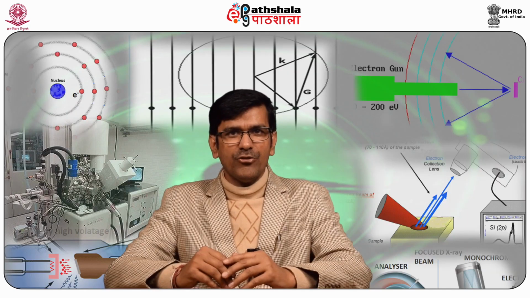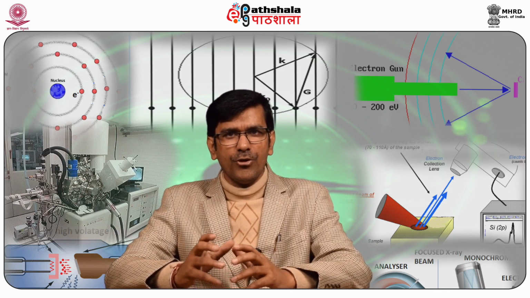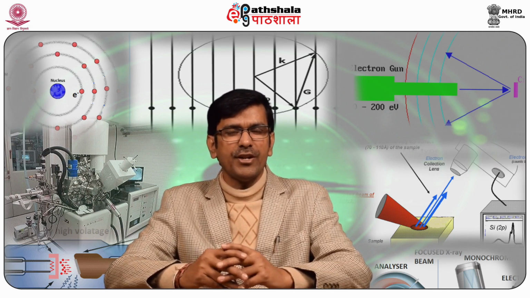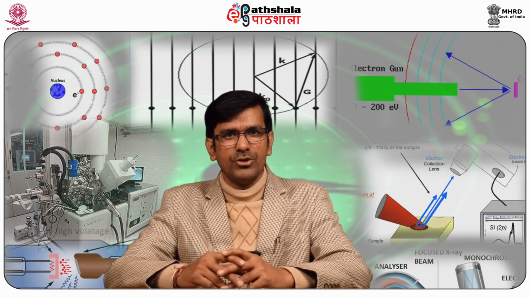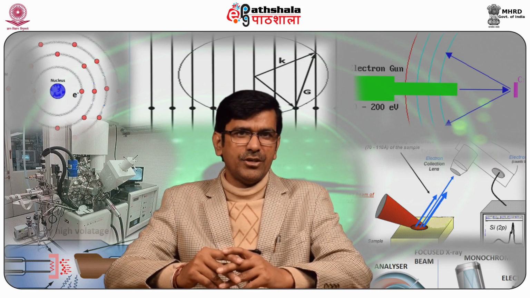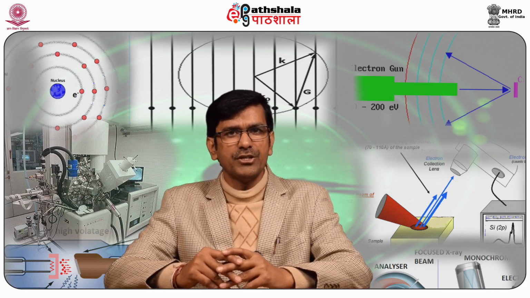One of the main limitations of the PES instrument is the resolution. The problems in resolution come from four main areas. These are: number 1, the dimensions of the analyzer. Number 2, the width of the entrance and exit slits. Number 3, other electronic and magnetic fields. And 4th is the contamination in the analyzer.